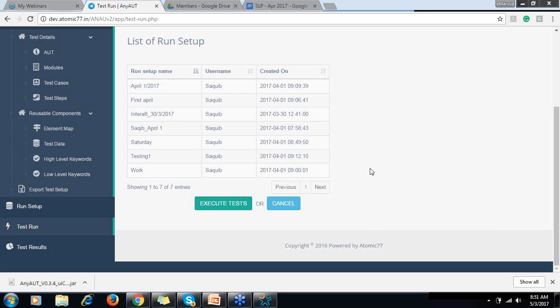Yes, Manoj. We're going to add all the data on the application, then take it to Excel, and then take it to Selenium WebDriver. We are adding all the data now, like element ID, low level keyword, everything, then we take it to Excel and read it from the Excel.